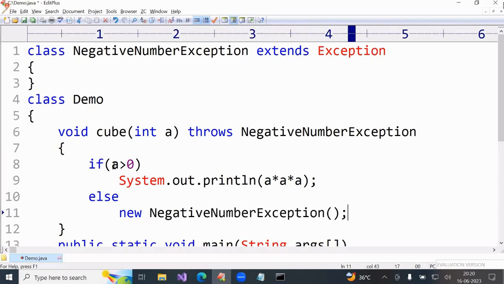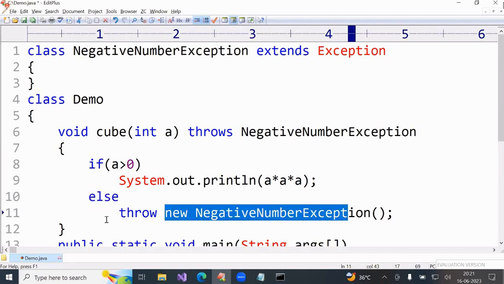It is passed to the exception handler, nothing but the catch block. If you write throw, it is passed to the catch block. If we don't write throw, it is not passed. It is created, not passed. Now, when an exception occurs in the else block, the object is created and passed to the catch block. The catch block will catch it, and whatever message you write is displayed.